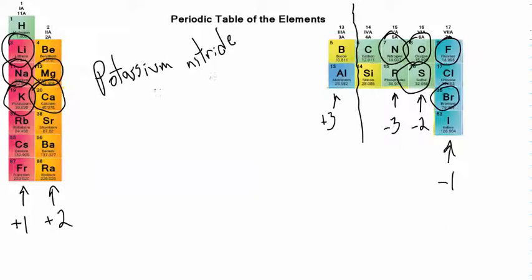And what would the formula be? Well, K is +1, and nitrogen likes to do -3. That means I'm going to need 3 of my +1s to make the 1 N happy. So it's going to be K3N. You can and should do more of these to practice. Before I go, I'll tell you about a worksheet that I have, or an activity that I do.